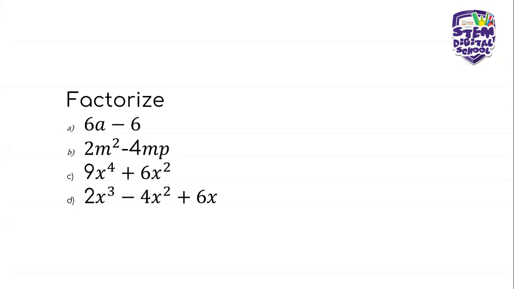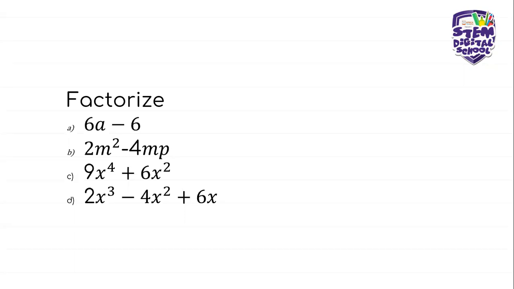Now the last one, the very last one, of course, I see, Natalie, you have shown the 6a there. The last one, 2x cubed minus 4x squared plus 6. Again, this is an expression where you simply need to take out the common factor. Let's start with numbers. Between 2, 4, and 6, which one is the highest common factor? The highest will be 2, and then x cubed minus x squared plus 6x.